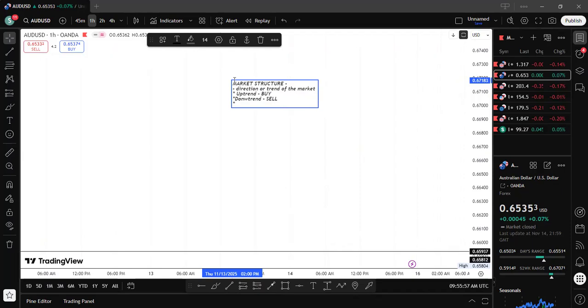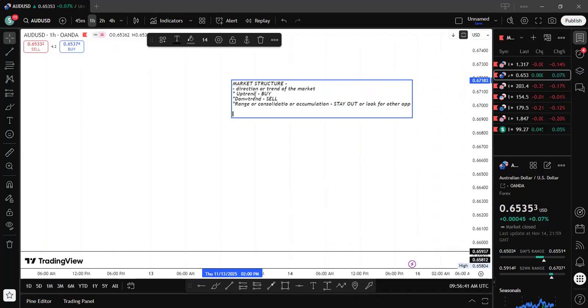Then when the market is in a range, or what other people call consolidation, or accumulation, people literally have the same ideas, but just different wordings or phrases. So it's either a range, consolidation, or accumulation. What do you do? You look to either stay out of the market, or look for opportunities in other markets. So that's the first thing you look out for, to see whether the market is in an uptrend or a downtrend.